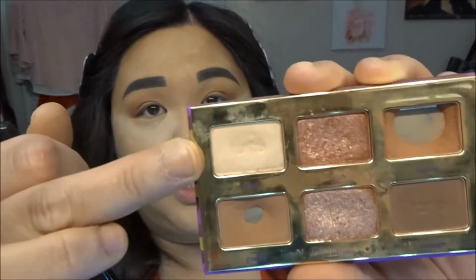I'm going to take Gaze, which is this beige color. I'm just going to put that under my brow bone.